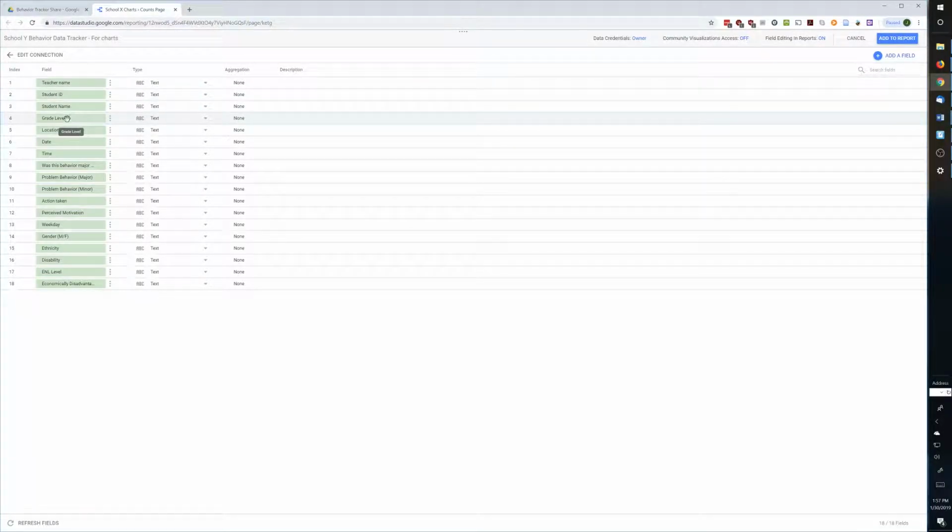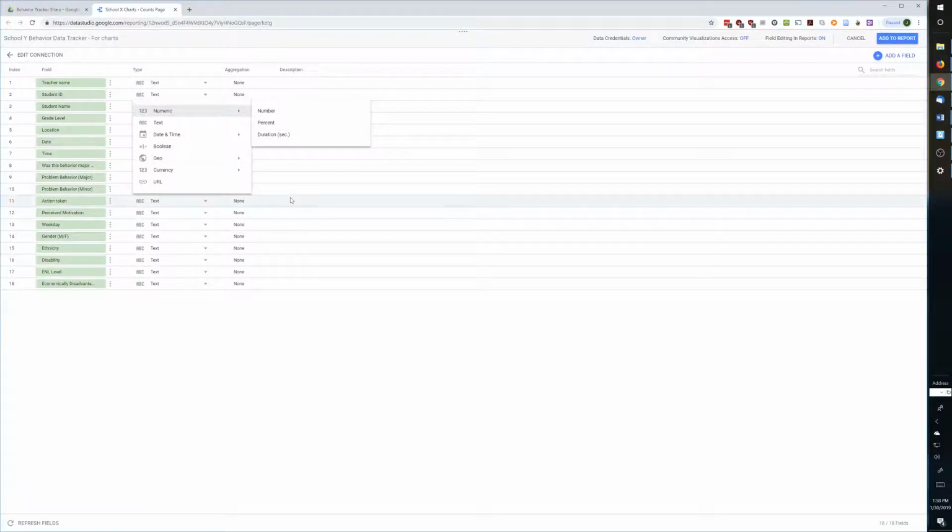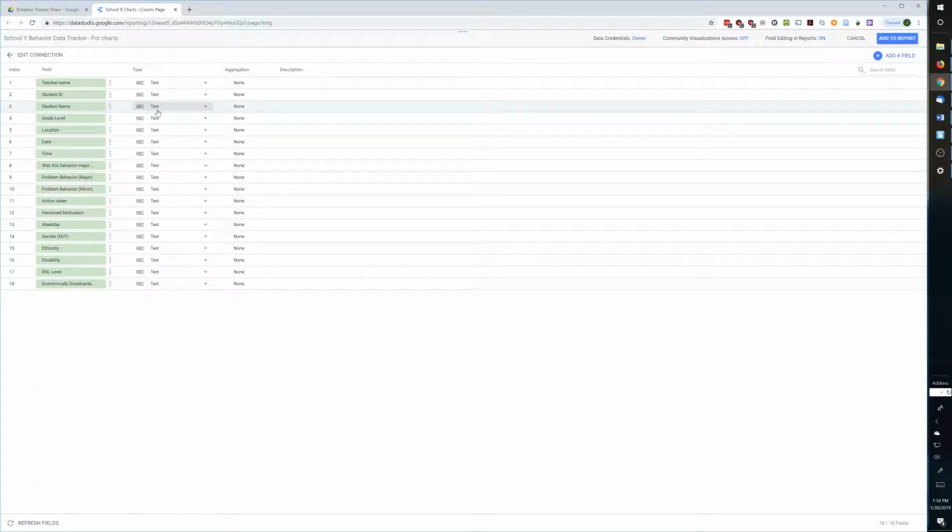I know that student IDs and grade levels are numbers, but if you made this numeric, you'd be able to do math with it, and you don't want to do math with it. There's no point in doing math with these kinds of things, right? Because you're not going to add up the grade levels. So we have 2 kids, 1 in 2nd grade and 1 in 7th grade. Now we have a total of 9 grades. That makes no sense. So we're going to leave that text. Now, it also affects the way that things are interacted in the sheets. And so we don't want to do that.